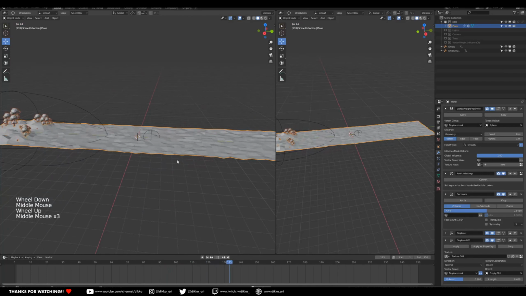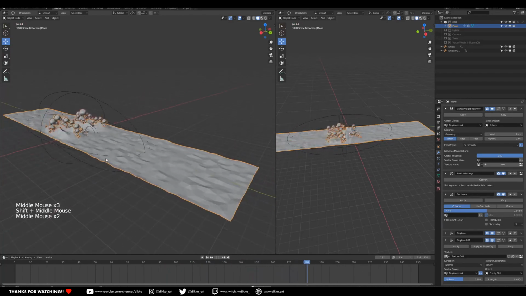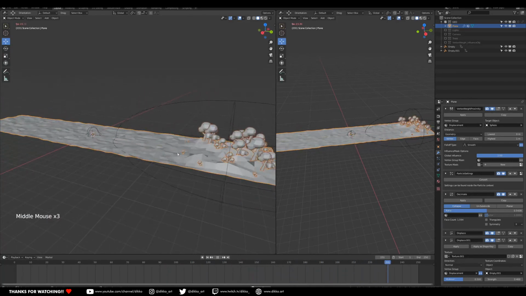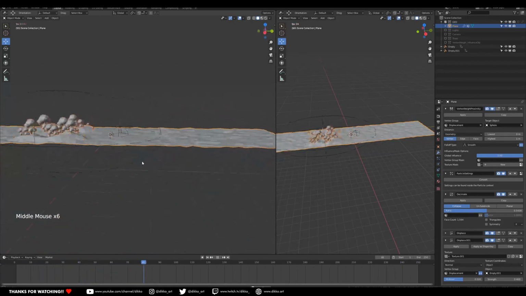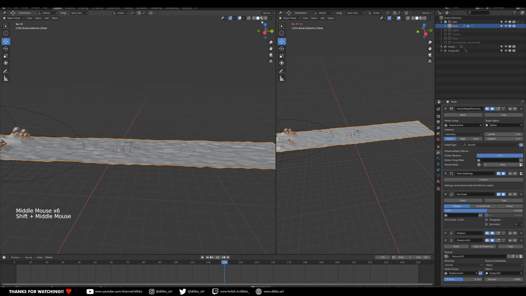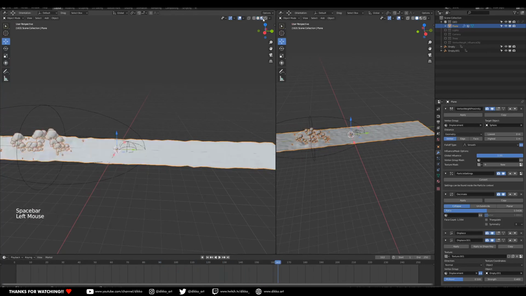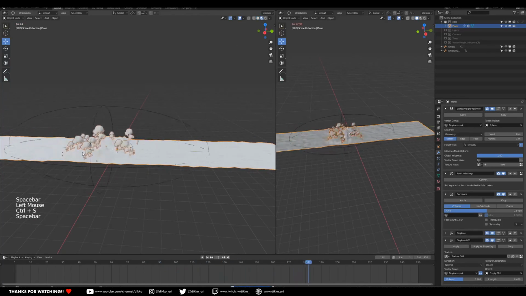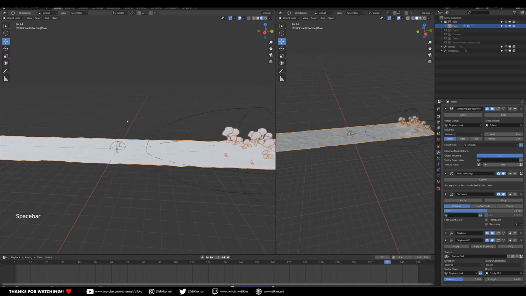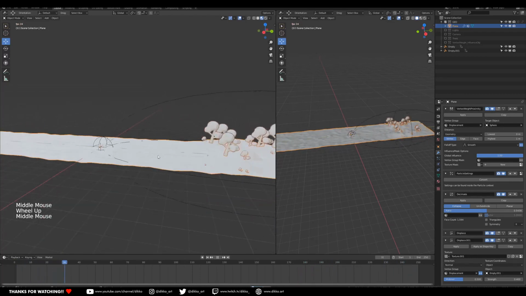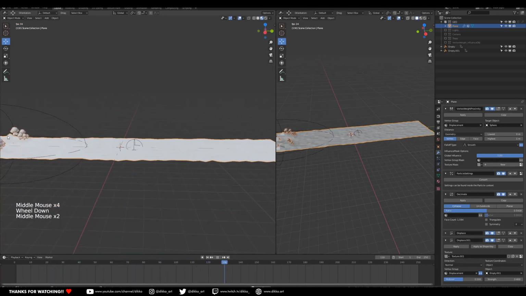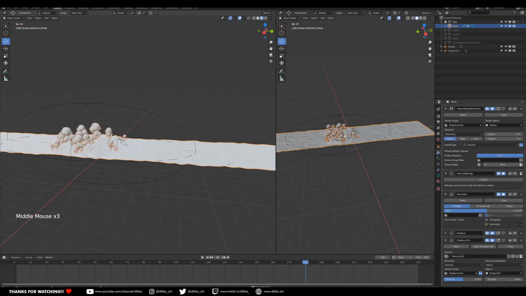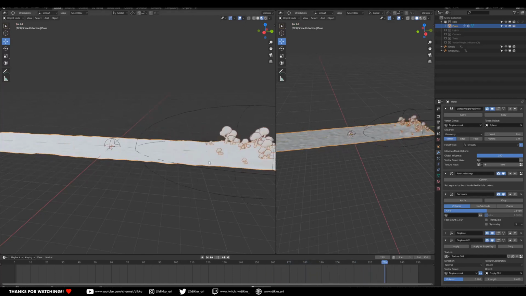We're getting there with our displacement and setup here. So now I think we're at the stage where we can add some materials to this thing and give it some life. So I'm going to go into our material preview here. And I'm going to start with the ocean, and we're going to do some really clever material tricks with the ocean here to get the hills growing out of the ocean and to get that sort of wavy-like effect.